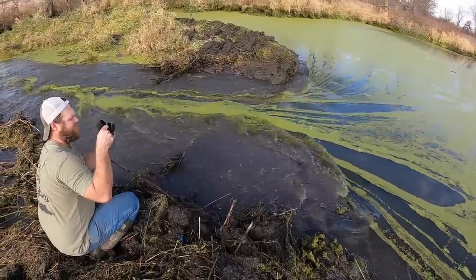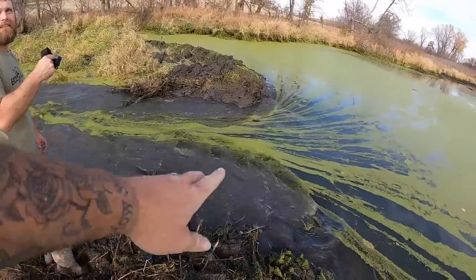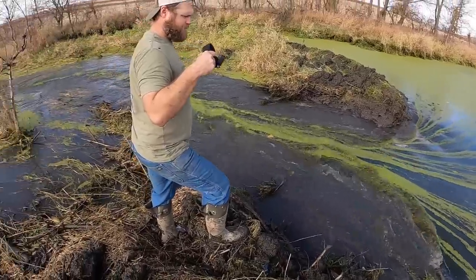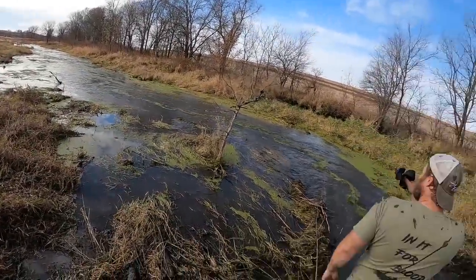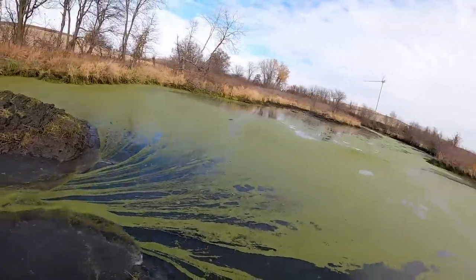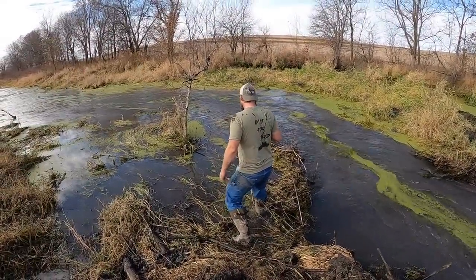That's a really cheap excavator. You agree? Yeah, you're 100% right. I never looked at it like that. You're not jumping across. I mean, that's a deep hole. We just created this, we put the stream back where it was. That's where the original stream was. And now the beavers will have to move somewhere else and he'll trap them. And they won't be going out in the farm fields and plugging culverts up and all that.